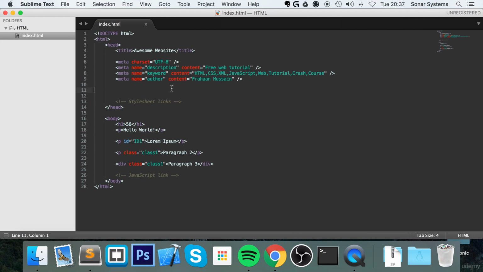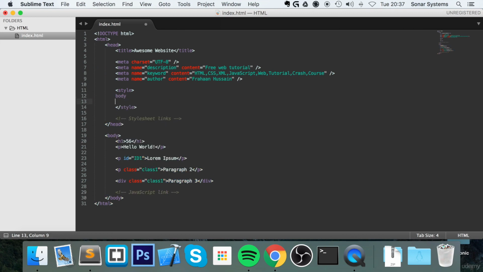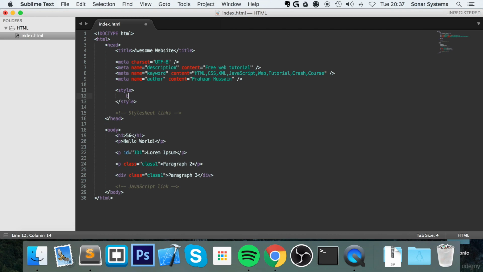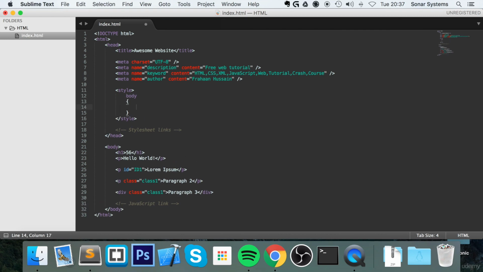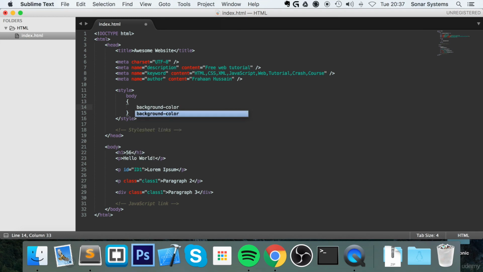So to add CSS, just add it above here. You open up a style tag, and inside here we're going to put body, background. There are a whole heap of ways to affect CSS. I recommend checking out the W3Schools website or the Mozilla Developer Network and having a look at all the different codes that you can use to affect different aspects of your website and different aspects of your element. It's fantastic. So we're going to put red.